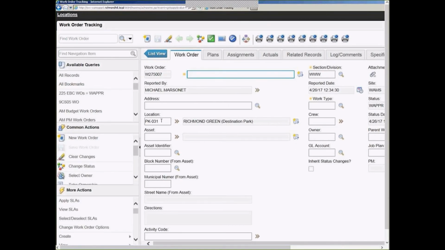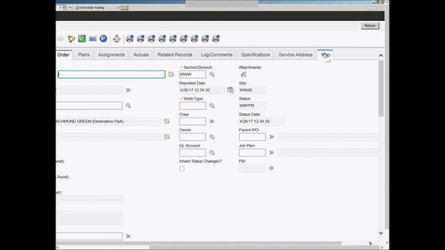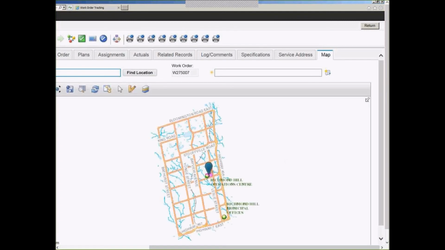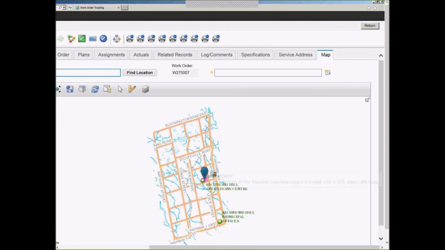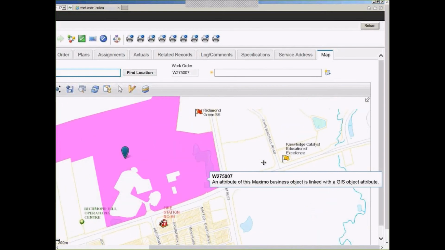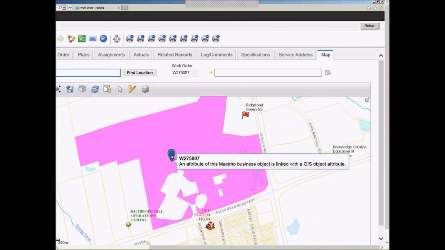So all the information, the location that we brought in, that's been copied over. And then if I go over to the map tab, Maximo there, you need to notice that it's automatically highlighted, and we'll just zoom in again. And there you go. That's where the work order is. So Maximo's created that relationship. So a lot of neat features and capabilities that you can do. Obviously not enough time to show it all. I do have a few other things that I wanted to cover.